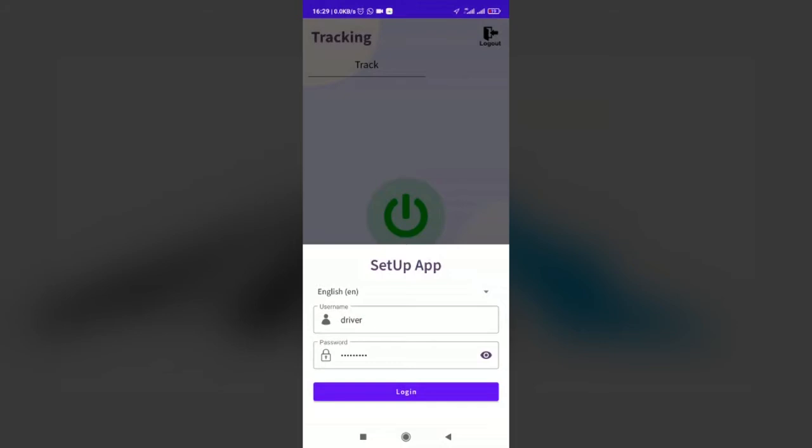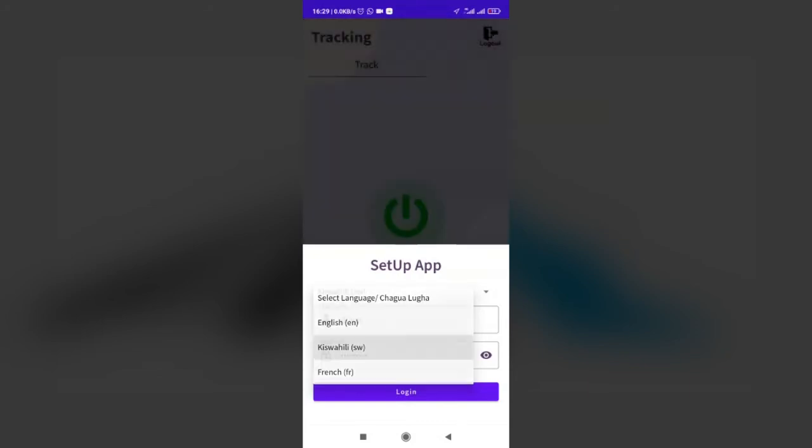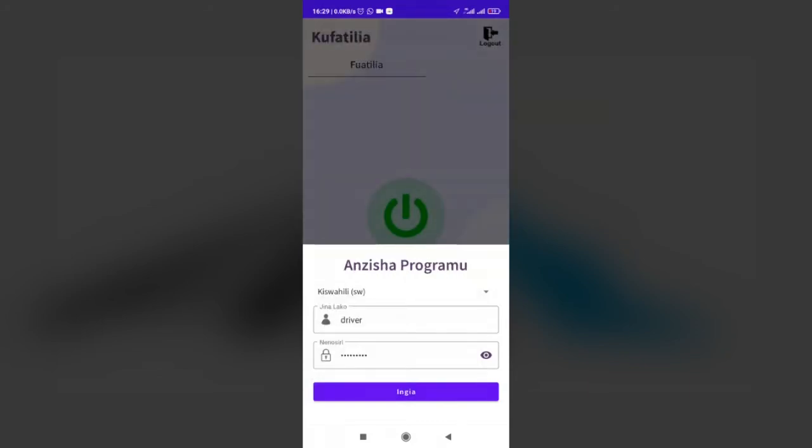The user is only required to log in once, but they can log in again, that is if they log out first. So on the same view, the user can change the language that they prefer the application to continue with. The languages that are there are English, Kiswahili and French, and if you choose a different language, the application will automatically change the language of itself, so that the user can proceed with the preferred language. So let's stick to English first.